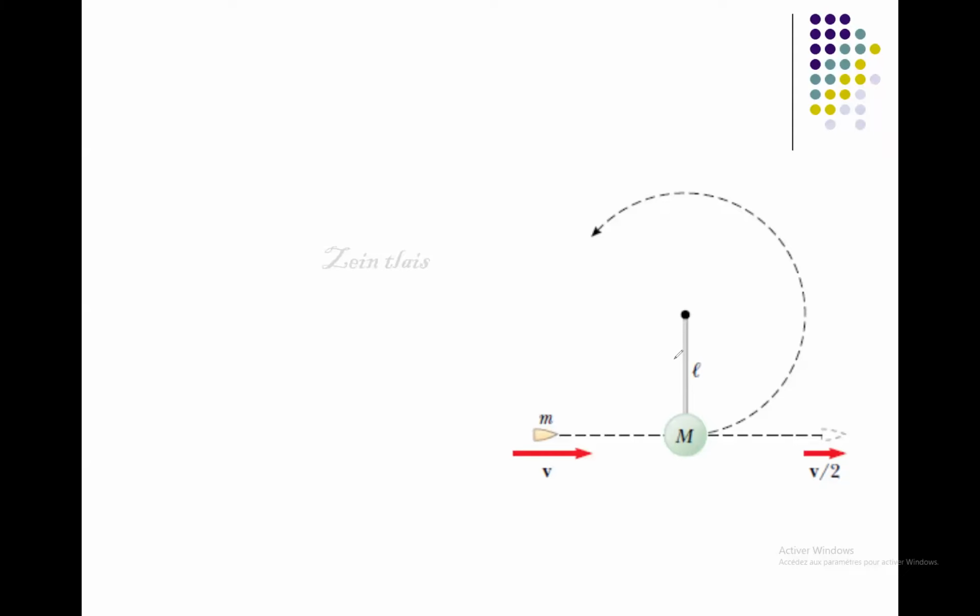Here, the most important point you have to know is that we have an inelastic collision. I repeat, because this bullet is going through the pendulum and emerges with another velocity, we have friction, an increase of temperature, and internal energy, so we have an inelastic collision. As we have an inelastic collision, we can apply only the equations of inelastic collisions. We don't have conservation of kinetic energy before and after the collision.